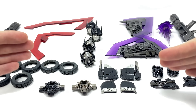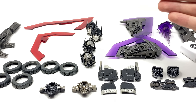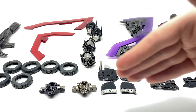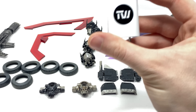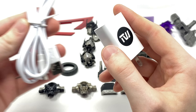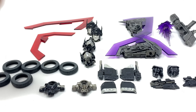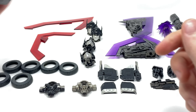Turning to some of the Earth mode components — very similarly to the original version, we get options to swap out between Earth mode look and Cybertronian look. In the Bumblebee movie, Optimus Prime has a slightly different look on Cybertron than on Earth, and these pieces are used to replicate either look — a really nice attention to detail. We also get an actual plug socket here with the Toy World/Tactical Waistcoat logo, and a USB cable so you can actually charge the blasters as they do indeed have USB ports. So no need to buy batteries to power these up.